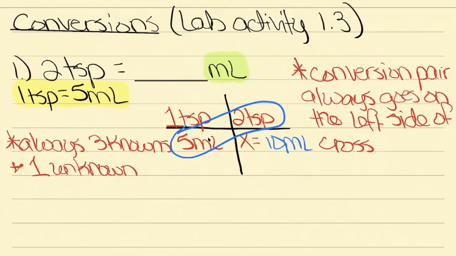All right, so like I said, you cross multiply. So 5 times 2 is 10. And then you divide it by the last value you have left from the 3 knowns. So you already used up 2 of the knowns. So then you just divide whatever this answer you get right here, which is 10, you divide it by the only other number that you have left, which is 1. So the answer for this is 10.